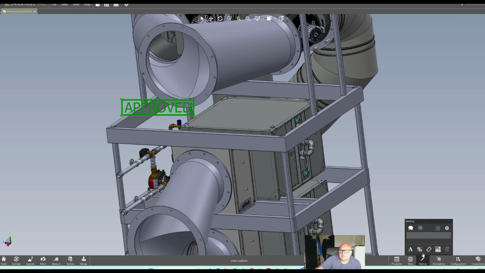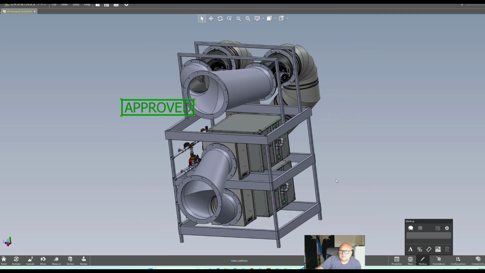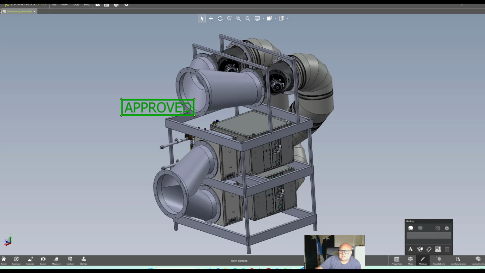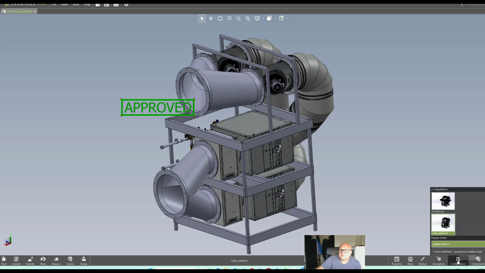Markup is also a function I am not familiar with, but I think you can look on the internet and see how this works. But you can make some comments or notes and send it back to me, and then I can see it right away. But I am not familiar with this function, so sorry, I cannot tell you.